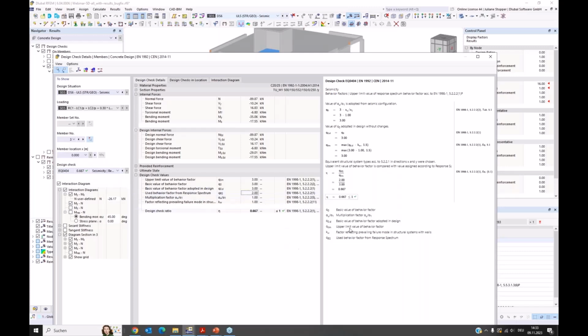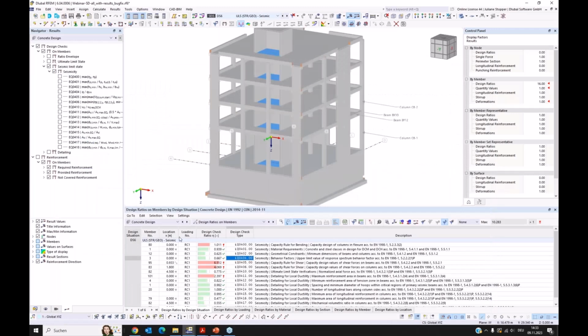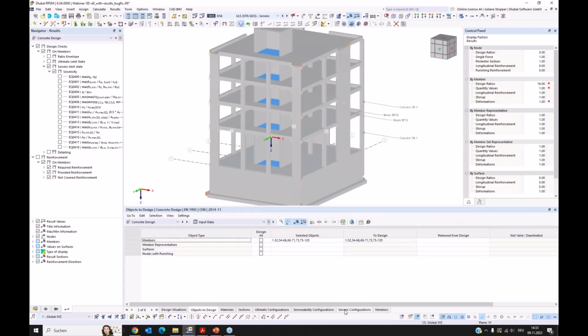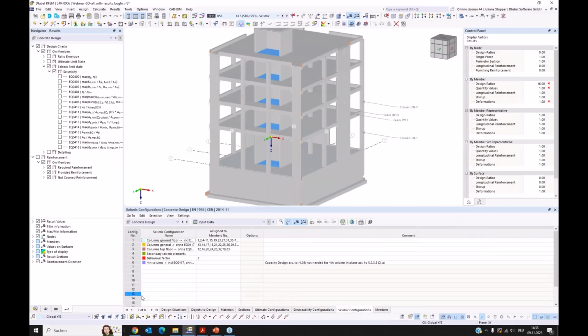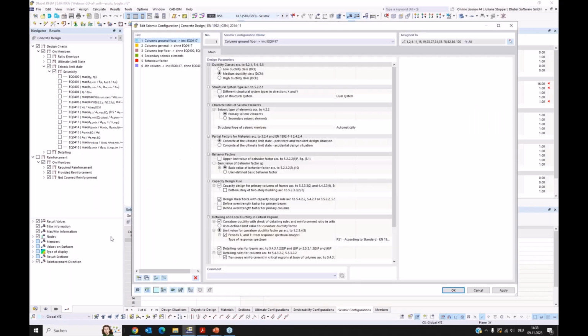So this works well, that we take over from the dynamic loads these parameters that we need for the design as well. Okay, I can also reach the configurations from the table here. We have the input data here, and here also, as you can see, our configurations and the seismic configurations. So I can also open them from here.